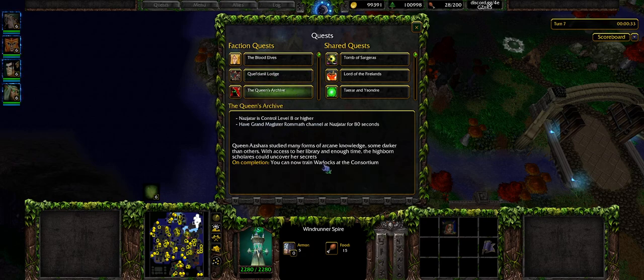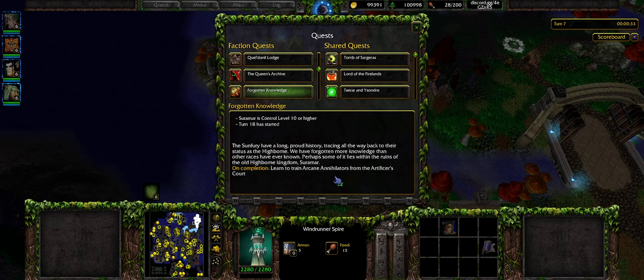The Queen's Archive. You need to control the Naj'atar control point at level 8 and have Grand Magister Rath channeled there. If you succeed, you can now train Warlocks at the Consortium. Forgotten Knowledge. You need to control the Suramar control point at 10 or higher, and you need to have at least 18 turns that the game has gone by. You will learn to train the Arcane Annihilators from the Artificer's Court.